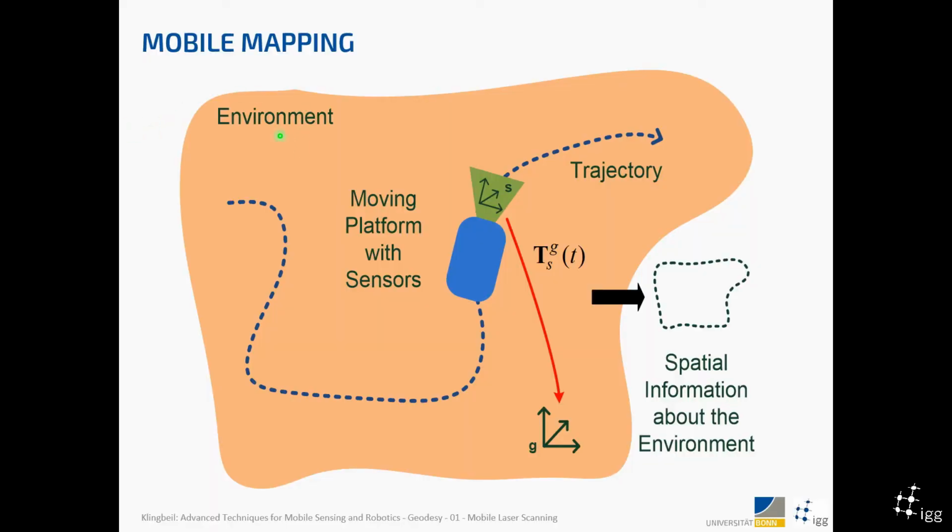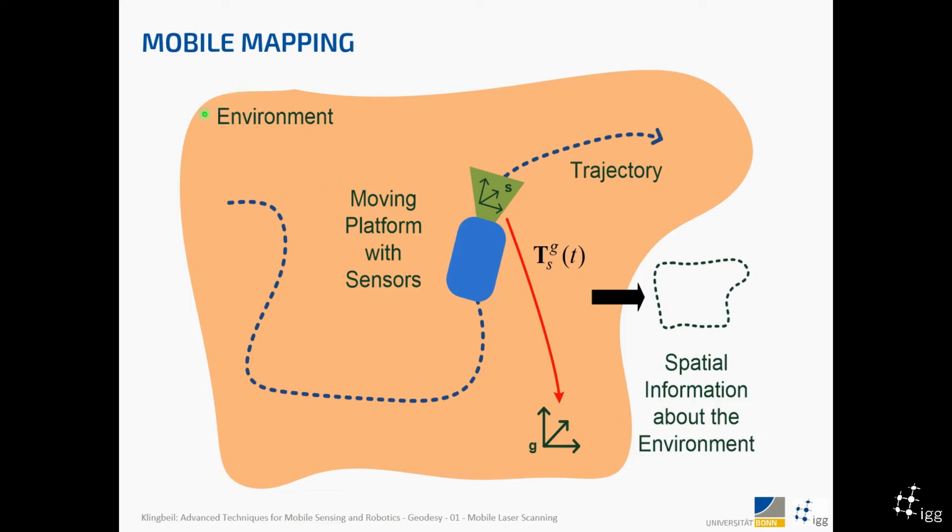So as a motivation, what we're talking about here and what is the main topic of the whole mobile sensing and robotics part is mobile mapping. And I want to repeat what that means and come to the point where we understand what we need and what we have to do, and part of the things actually have been done in the first part of that lecture. So mobile mapping, what is it?